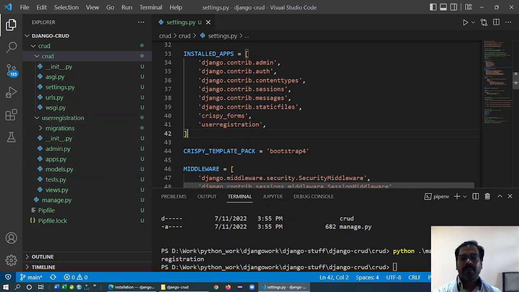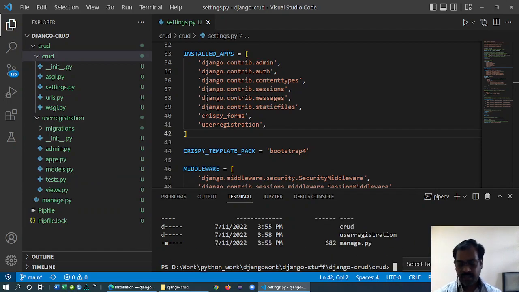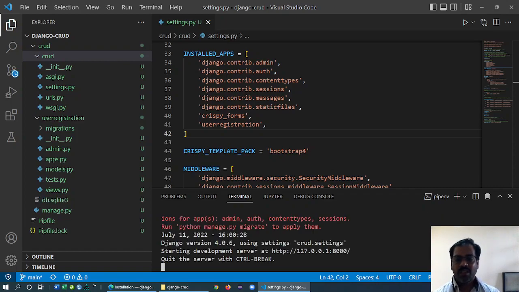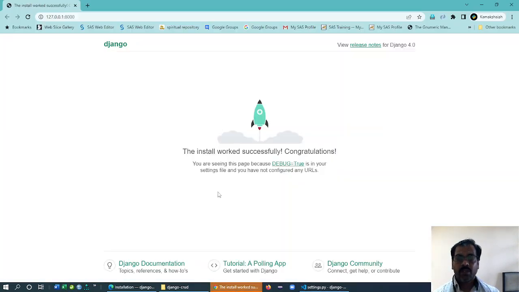At this point in time, let's check. I'm in the same folder where there is something called manage.py. I can simply do manage.py runserver, but it's better to make the migrations before. I'm just going to open the browser.